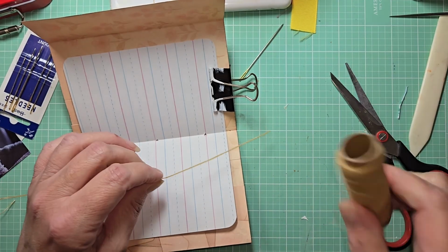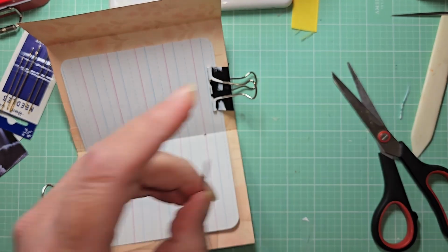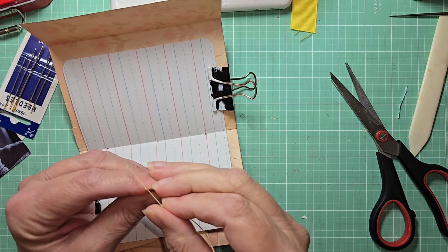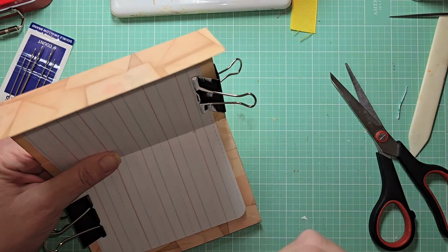trim. And this is a waxed thread that came with the kit. The kit came with about 5 spools, and I've had this kit for a couple years. I don't make as many journals as people like Gail Agostinelli, but it's lasted a good long time. And the kit was right around $10.